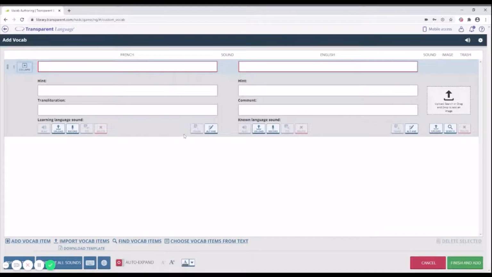Finally, there is the option here and here on both sides to automatically translate. If you were to type in a French word here or an English word here, clicking on the translate option would automatically translate it for you. Let's try this.